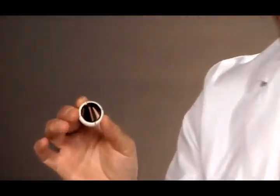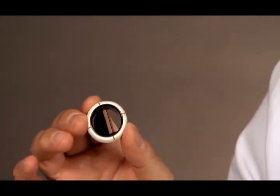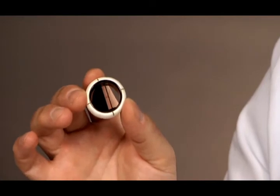The question comes up: what type of valve replacement should I have — a metal valve or a tissue valve? Neither valve is perfect, but let's talk about the differences. A metal valve, with its sewing cuff and opening-and-closing mechanism, lasts basically forever. However, there are two downsides: you may hear it clicking — sort of like a watch ticking — and you require lifelong blood thinner therapy known as Coumadin, with about a one to two percent risk of bleeding complications per year.